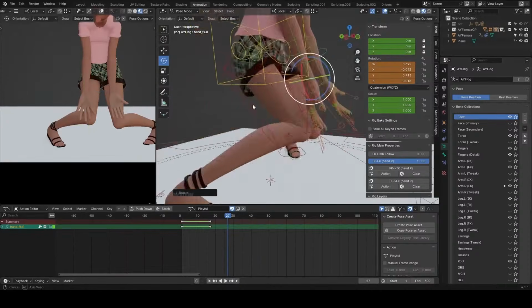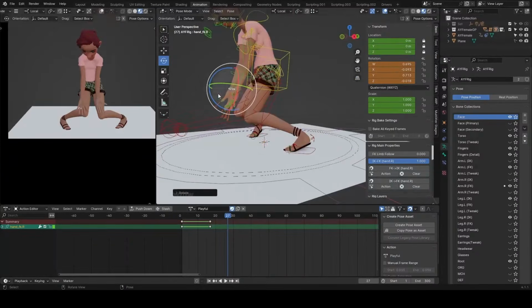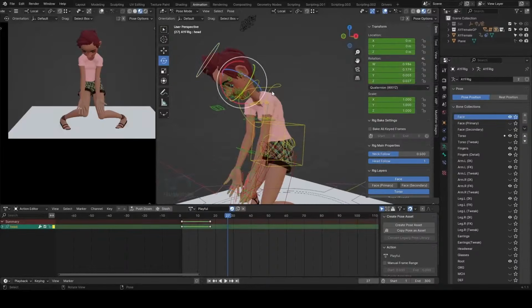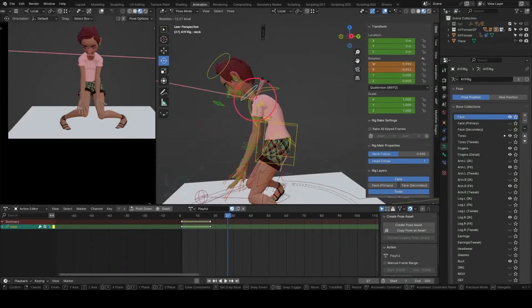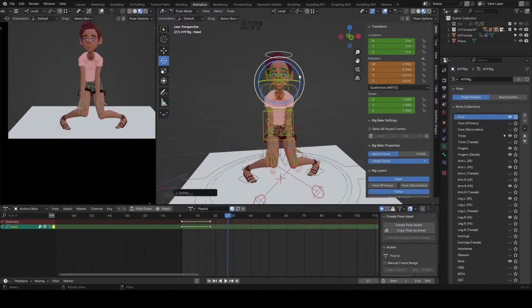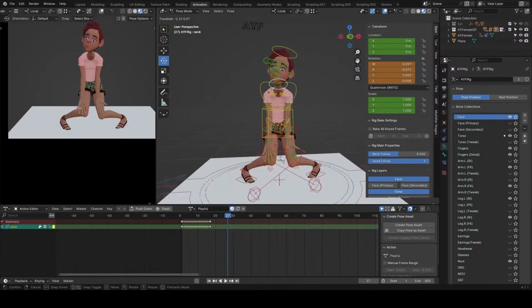Just tilt that a bit. And I'm looking at the character from a different angle, and I feel I need to bring the head up, because this pose is meant to be a silly pose, so bring that up a little bit.